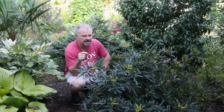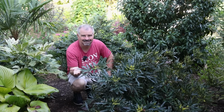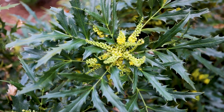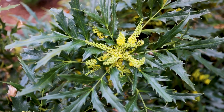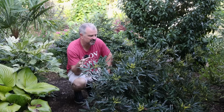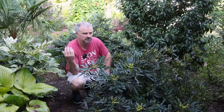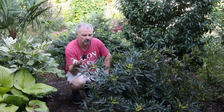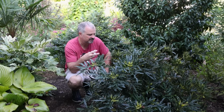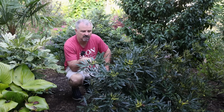A really interesting habit. But the thing I've been most amazed with on this plant is it probably blooms 6 months out of the year. It's not an exaggeration. Normally on most Mahonia, we see them bloom January, February, March, and then as it gets hotter, they're just done for the season. And this one just seems like it puts on a flush, blooms, puts on a flush, blooms. And here we are in September with it coming into full flower, and I can literally hear the bees buzzing around me, trying to get onto these bright, bright yellow flowers.